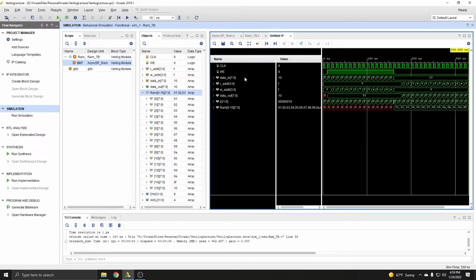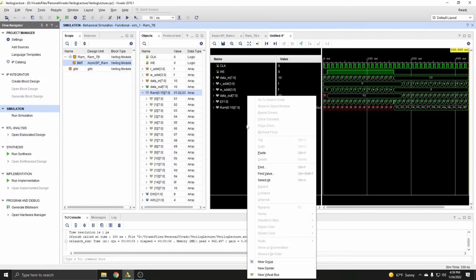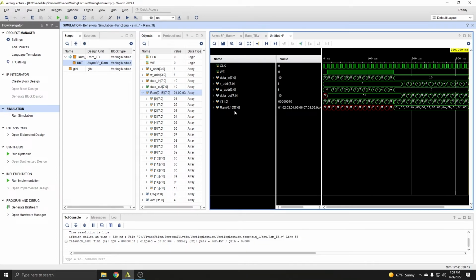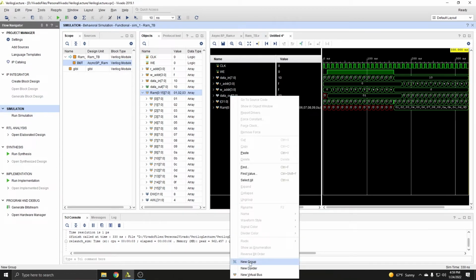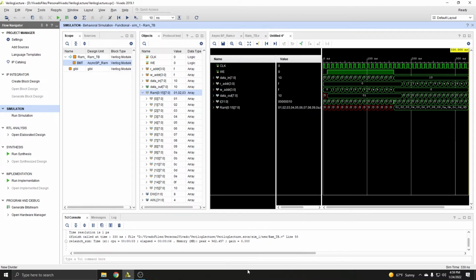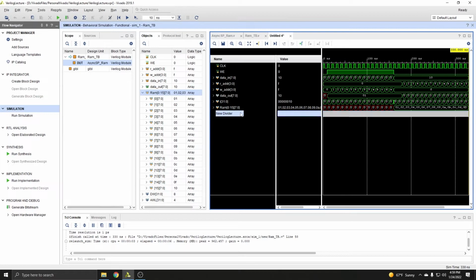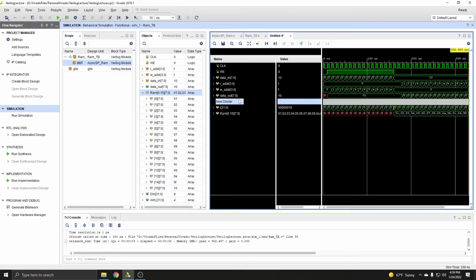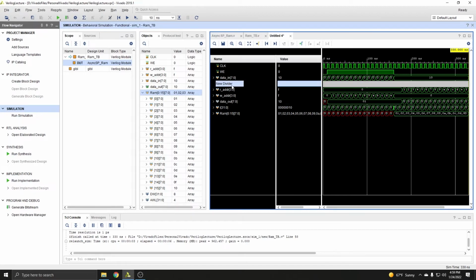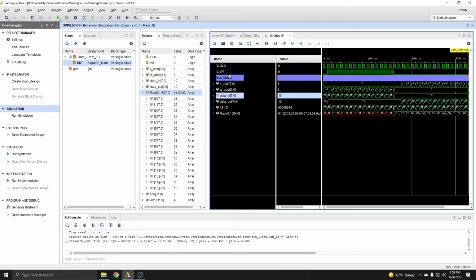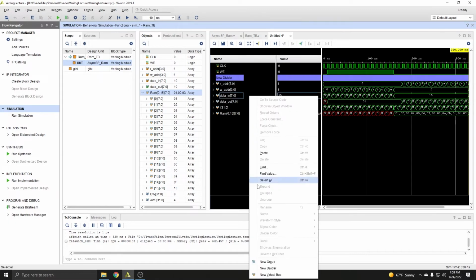Another thing you can do to make it easier to check is add dividers. When you right click, it says new divider. You can click and drag this divider anywhere you like. So let's say I wanted to divide the addresses from the data. I want a few different dividers here.